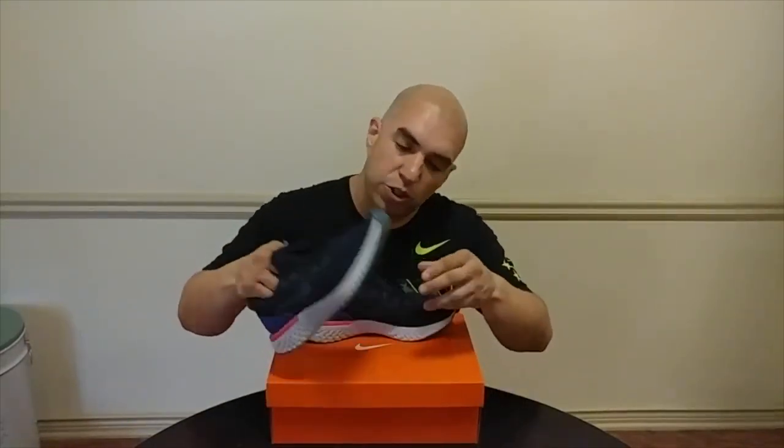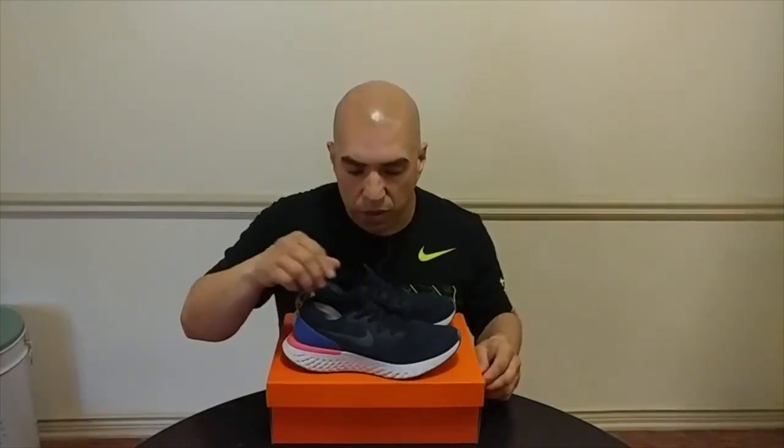My first concern is that they pop. Please let me know if you have come across this issue. Check it out. That was on every surface. It was pretty annoying. A Nike rep told me that as soon as they restock them, I can exchange them because they are sold out at the moment. That popping noise usually came from this area right here on both shoes. I don't know what it was.